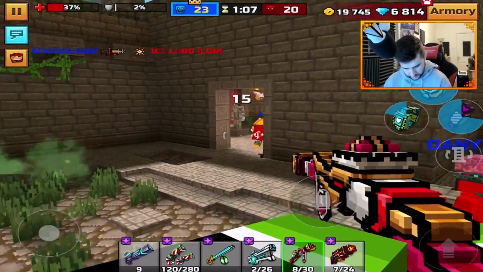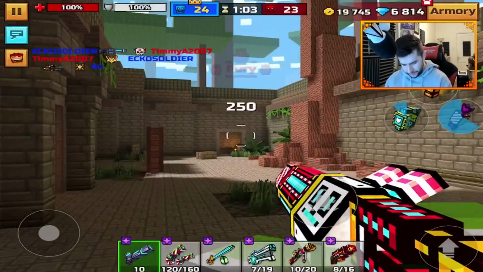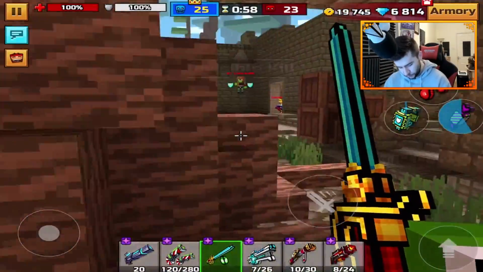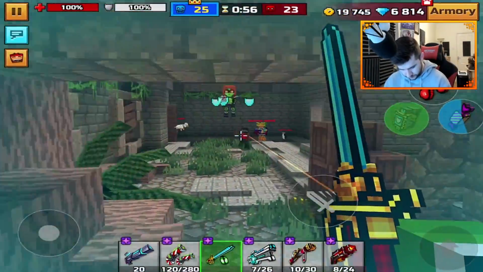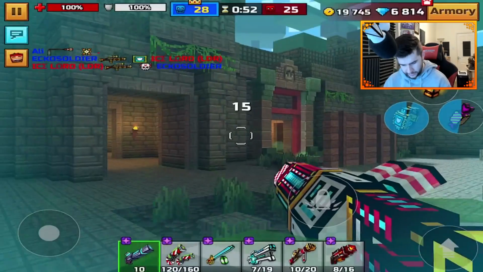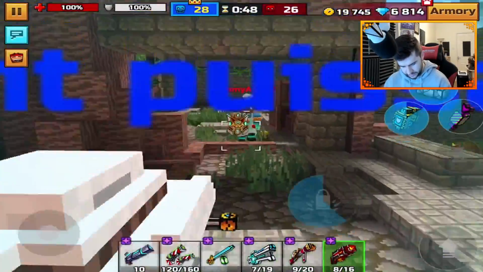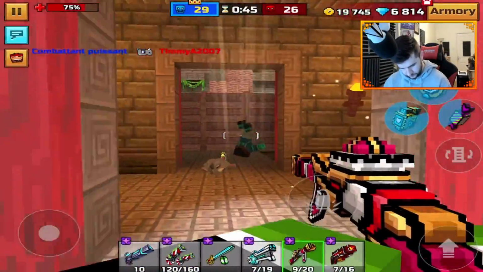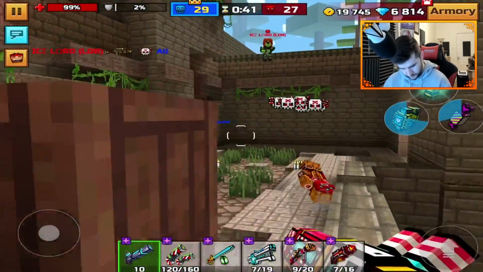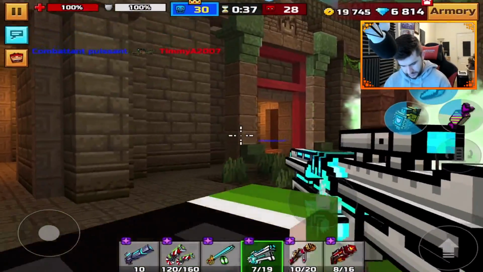There we go. There's another dude in here. There's another dude. 24-23. Man, if we pull off a victory here, this is going to be another really, really close game. Okay, how did they not die? They did die in the end. 28-26. They killed himself doing that. Oh... Okay, I see.